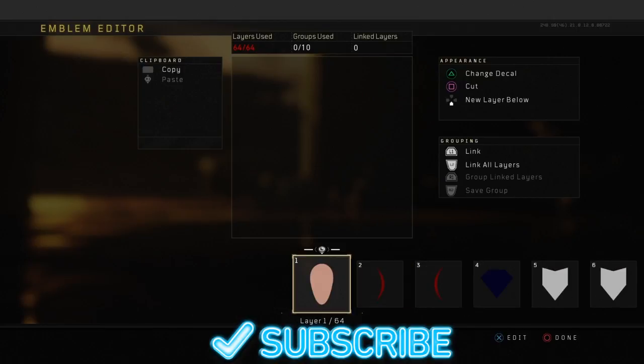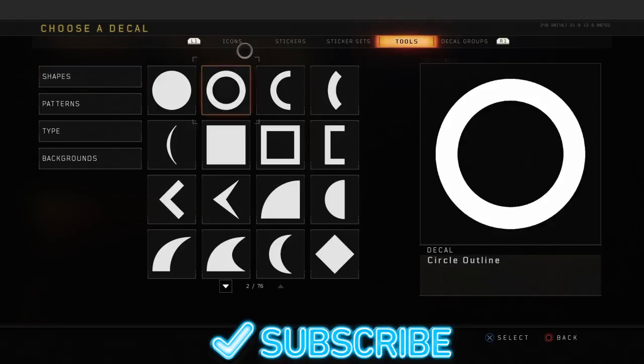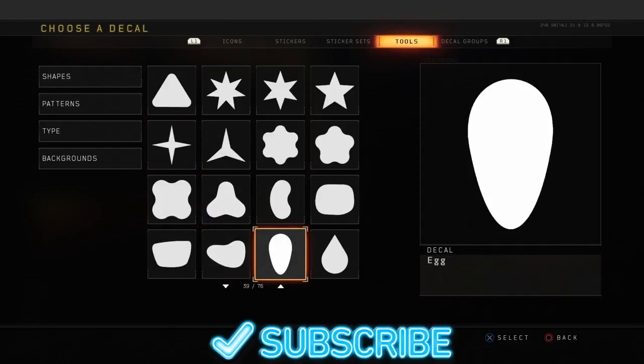Okay, so we're beginning with a new shape. Sometimes it's difficult to start a video. I don't know what to say sometimes, but we go from icons to tools to shapes, and then we go down to egg and select that one.